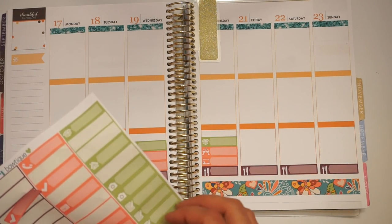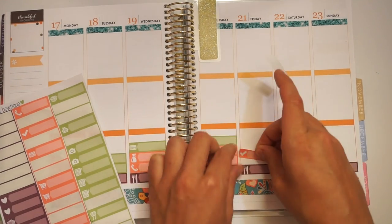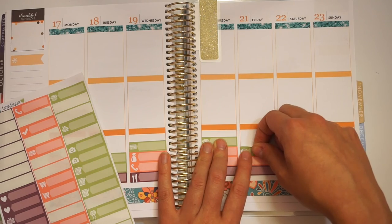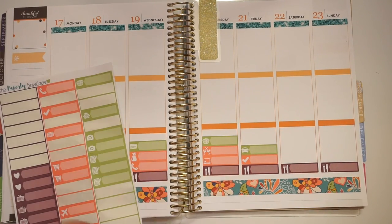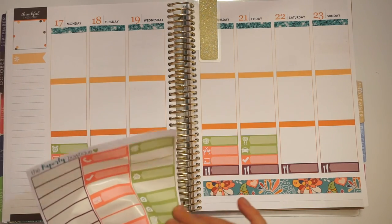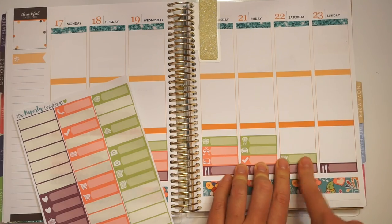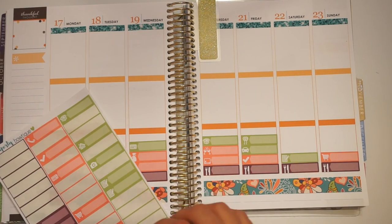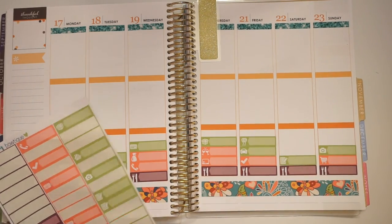Friday — Brad is driving back home, so I'll put that there. I also have a meeting on Friday that I need to mark down. This whole week is a blackout week — I should have marked that down. I'm also going to mark that it is Freebie Friday. On Sunday I'm going to go grocery shopping and also film another plan with me — I'm going to be on a roll! I think I'm going to do one week Erin Condren and the next week something else, but I haven't decided.